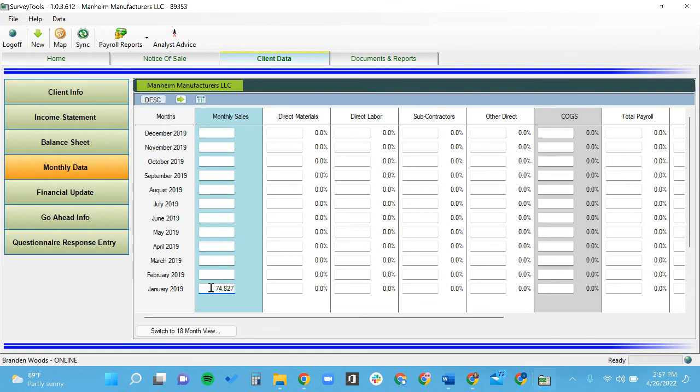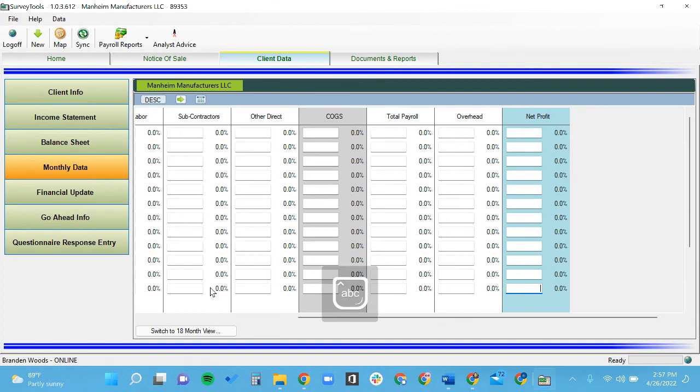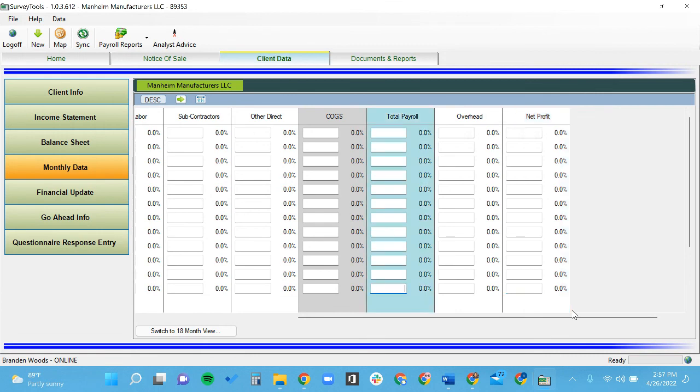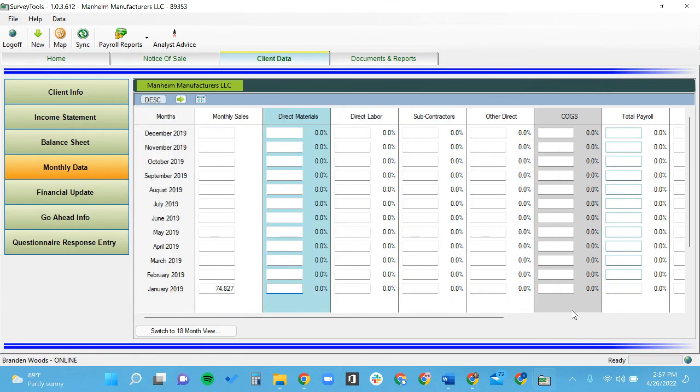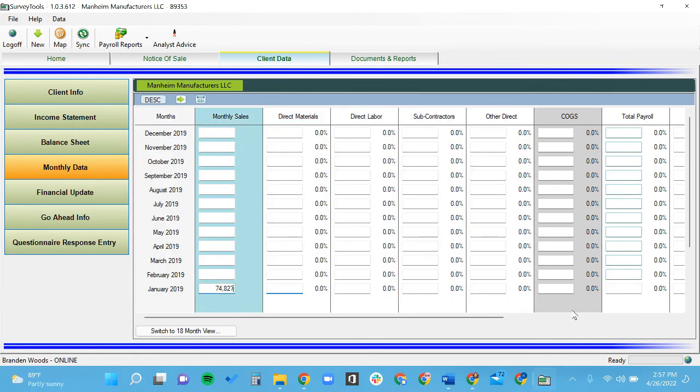Tina, you must have made a mistake, because the balance sheet is balanced for 2019. It's out by $1 for 17 and 16, but not for 19. So you must have a slight error. But you know what? It's not worth it. Don't worry about $10. But it will be out by 10.